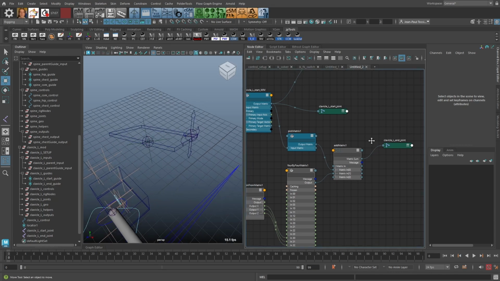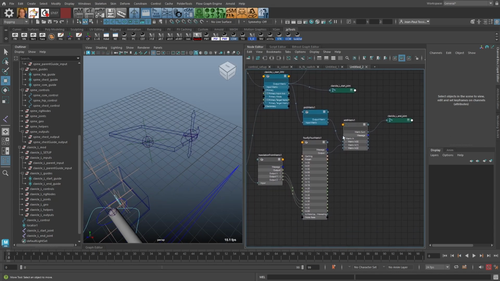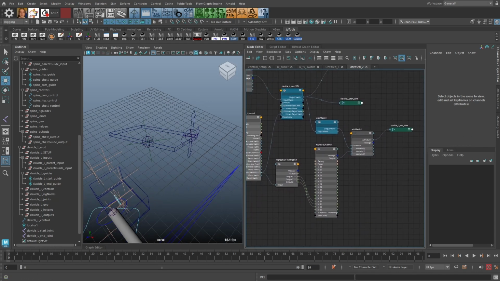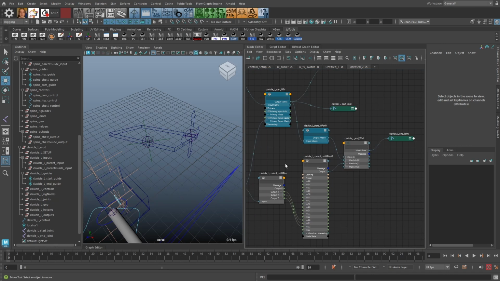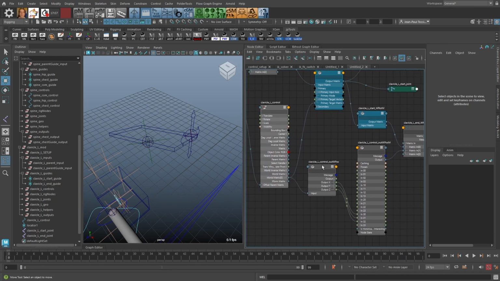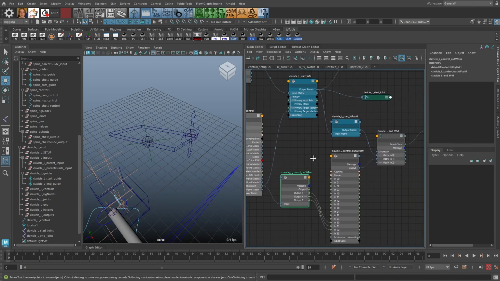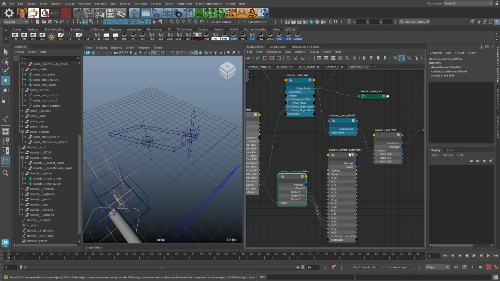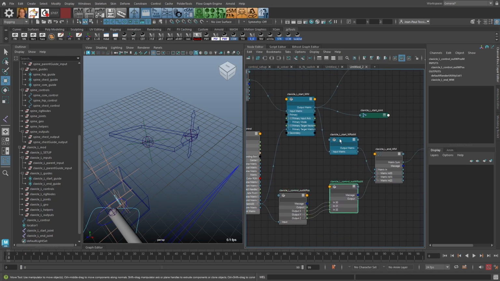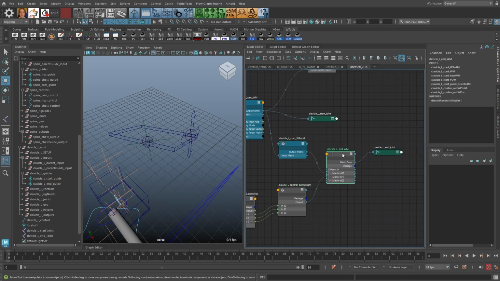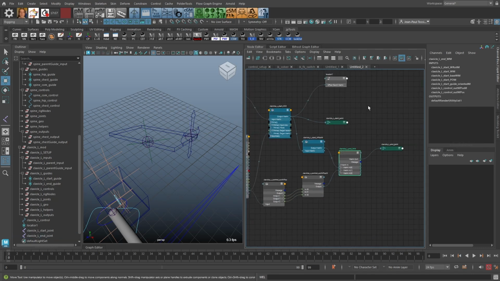And now let's rename these nodes correctly. So I shall do that off screen. So I have renamed them to be clavicle left control out world pos, and the left control out world pos matrix, this one, and then the start world rotation matrix, and the addition is called the end world matrix because it is the world matrix for the end joint.